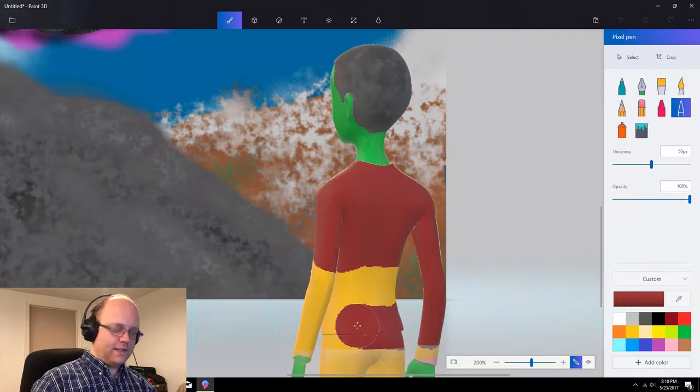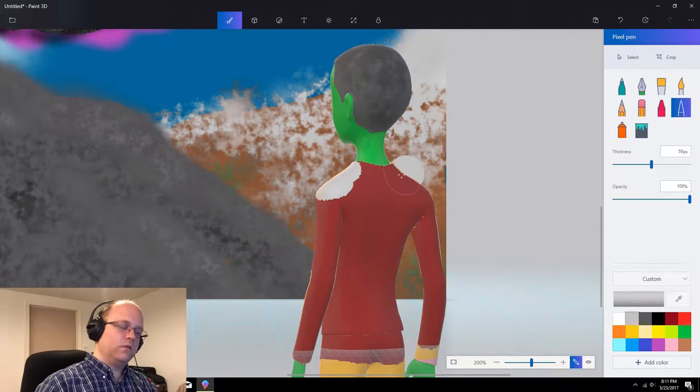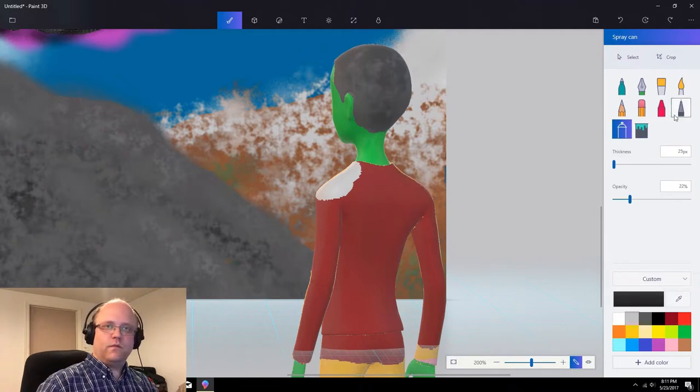Oh, you know what? It looks like he's sunk into the ground a little bit. So that probably means anything below there is not going to get seen. I somehow suspect if I leave him with a red shirt, he's going to die, because, you know, Star Trek rules. That's how things apply. Let's give him a little more color. No, that one's too big. Yeah, that's fine.